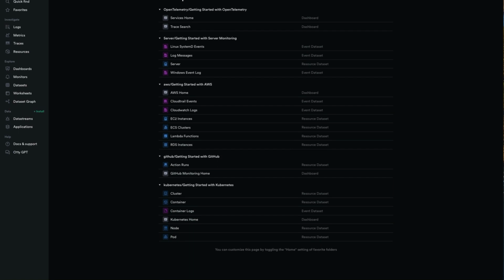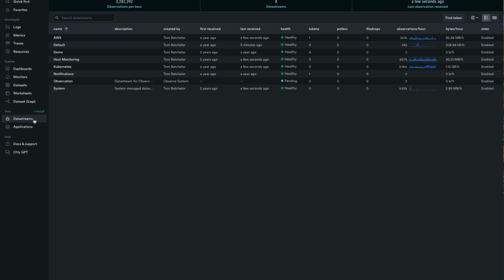Okay, so here we are in Observe. And the first thing that I want to do is just pop down to the data streams. And in this environment, you can see that I have a few different things coming in here. So I have my AWS data, I have some physical hosts that I'm monitoring, Kubernetes, I'm bringing in OpenTelemetry.